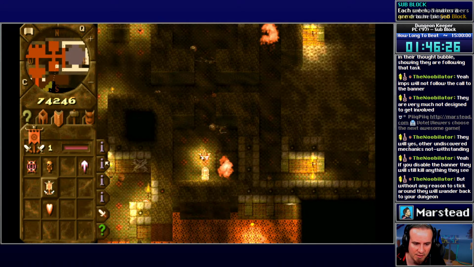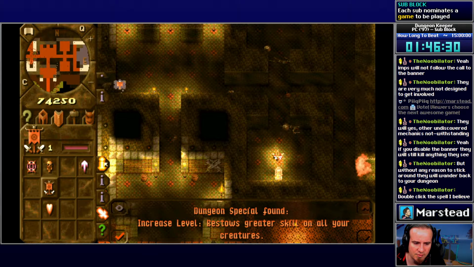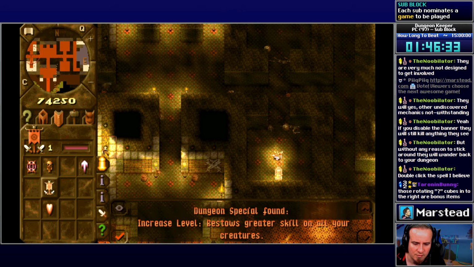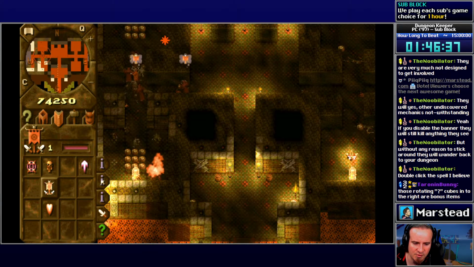What enemy are they attacking at the moment? So greater skill on all your creatures. Increase level bestows greater skill on all. So this is like a pickup that I find that makes everybody stronger, basically.